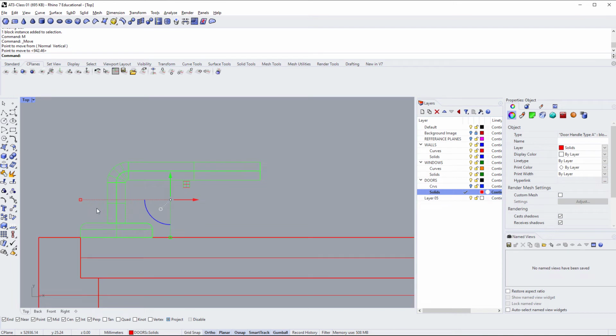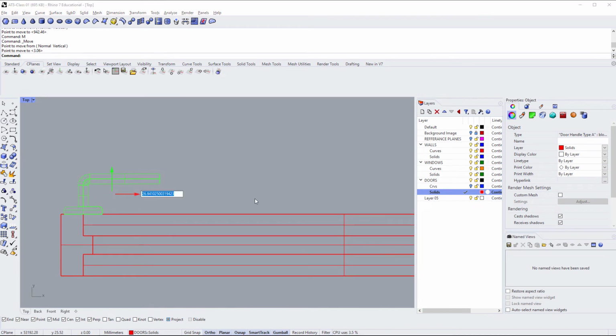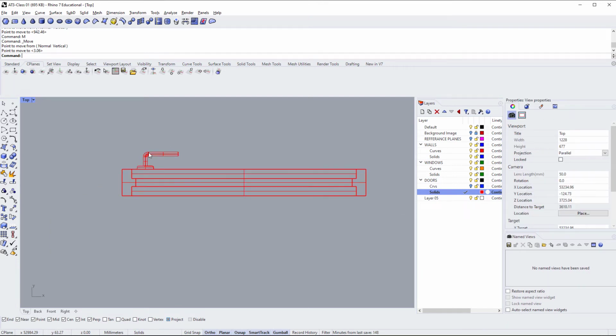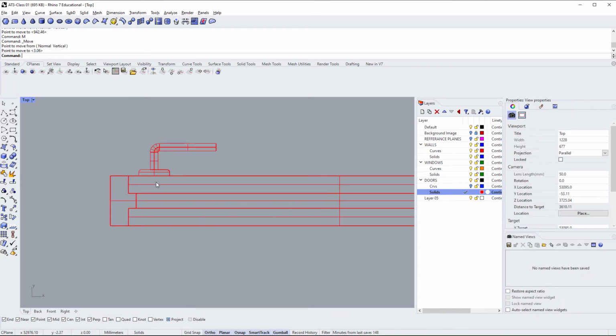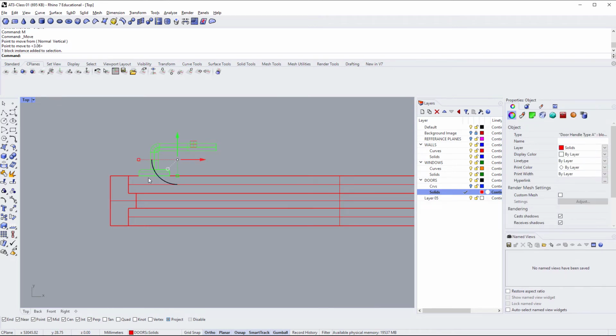Or in fact, I'm going to take this point to the end of the door, and then I'm going to move this minus 50. Whoops, it should be plus 50, so make that plus 100 now. Something like that. So the door handle is just about there. In fact, I might move it in a bit more, maybe plus 25.